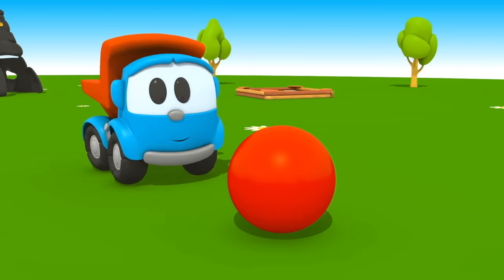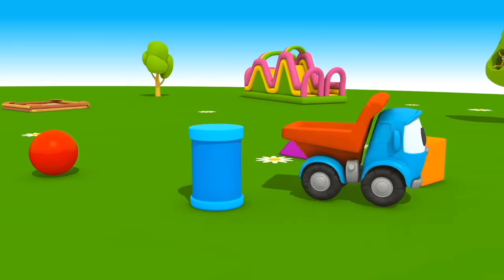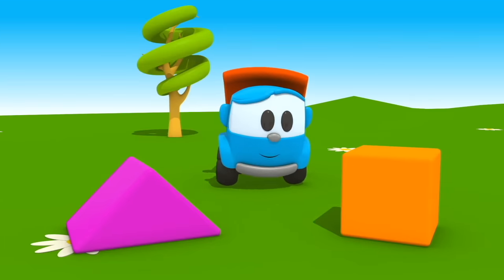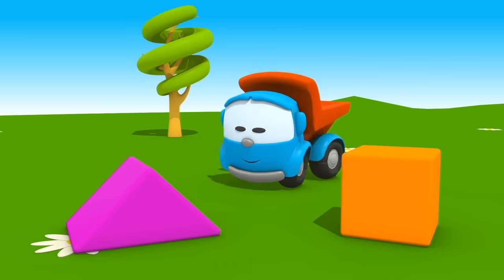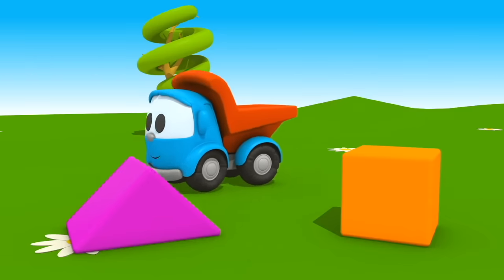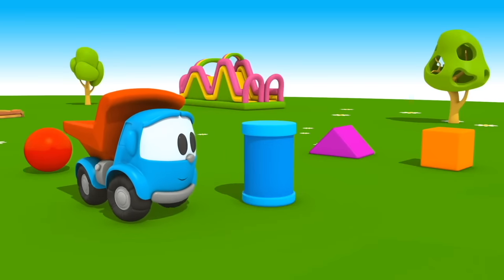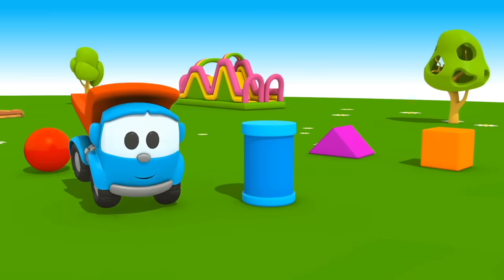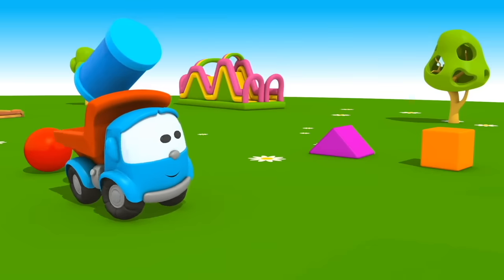Does this look like a cylinder? This is a sphere. And these parts? They are a prism and a cube. And this is a big medium blue cylinder. Leo, put it in the back. It matches our locomotive perfectly.